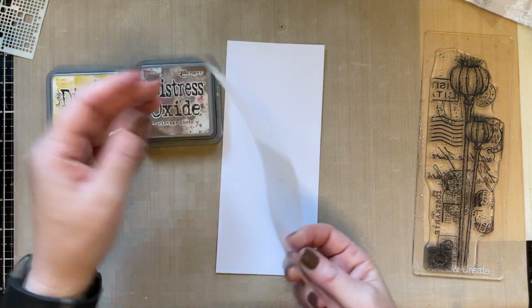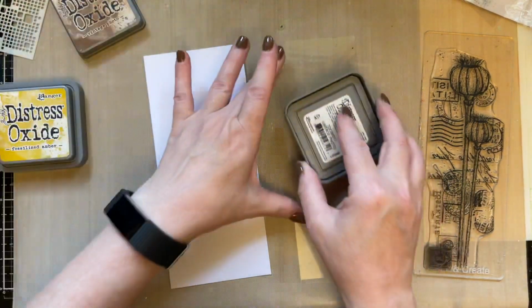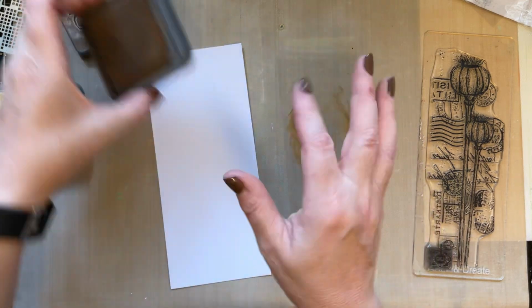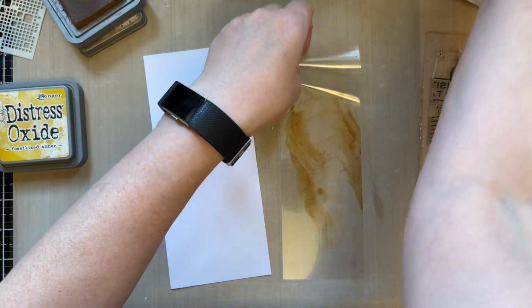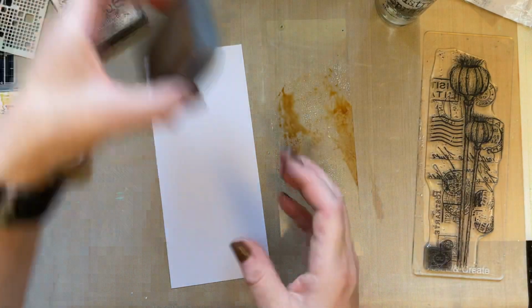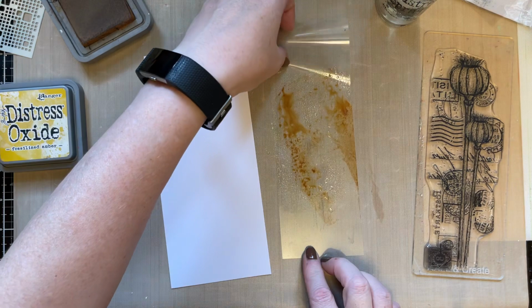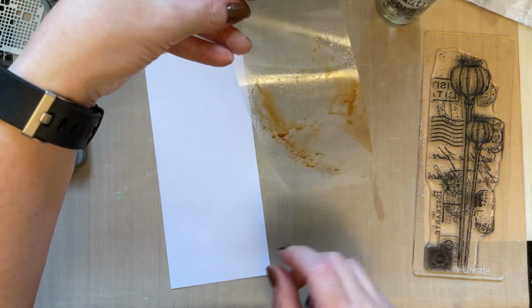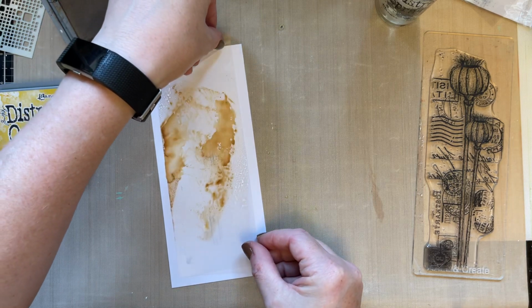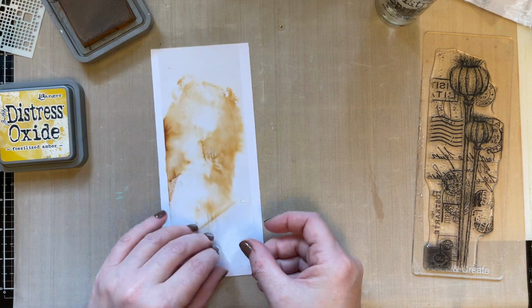And I'll just use the acetate from my stamp set. I'm going to use the Vintage Photo Distress Oxide ink. Just make sure that you squiggle the ink pad so that you don't end up with any square lines. Don't add too much water, but don't press your ink pad like that and leave square lines on there and then spritz it with water, because you're going to end up with square lines on your card. So just mess those up with your finger if you've got square lines.